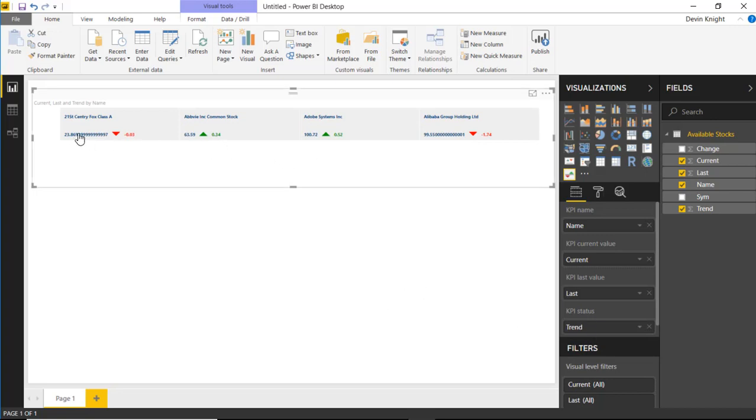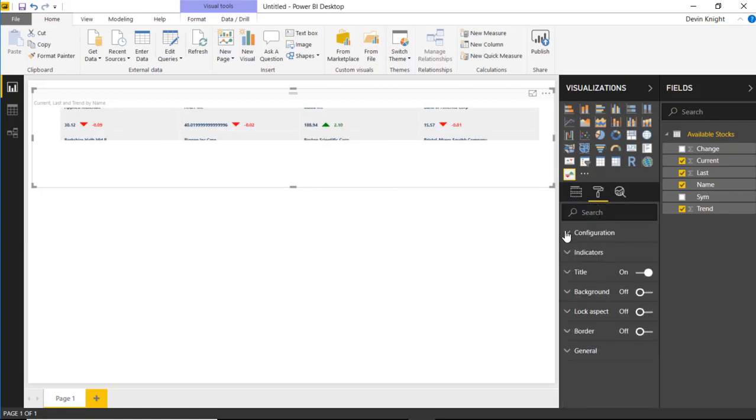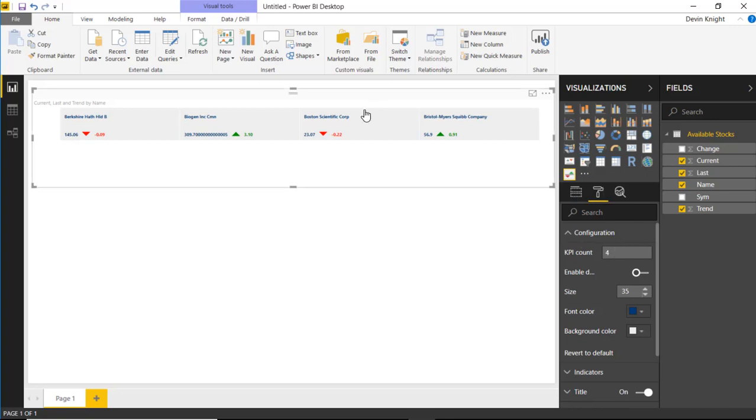So I can see it brought back here. It's bringing back some results that we can look at. Of course, this is rather small, so you can play around with this some and increase the size of them by going underneath the format paintbrush section. If I go over to the format section here, I can go underneath the configuration area, and I can tell it how many KPIs I want to see per ticker slide. So maybe you only want to see two values shown at a time, you can flip that to two. Or if you like the count of four, you can use four.